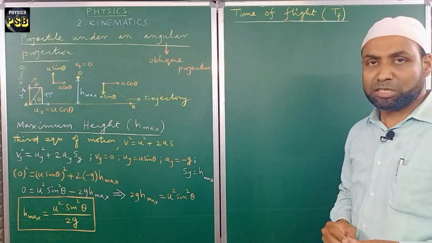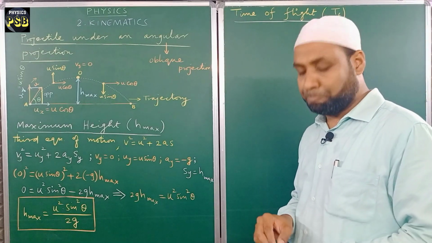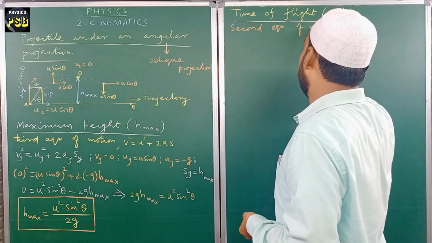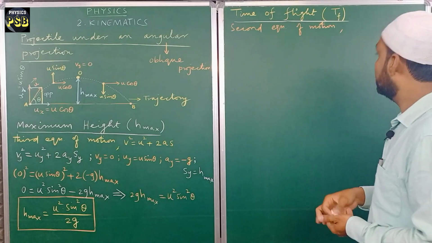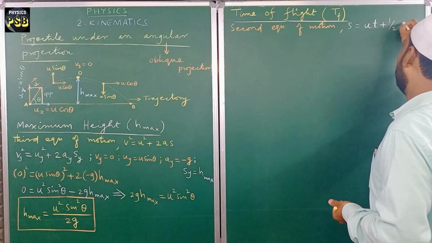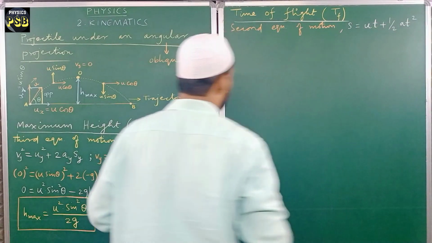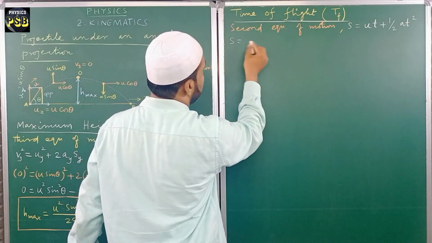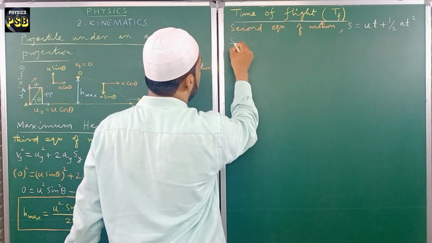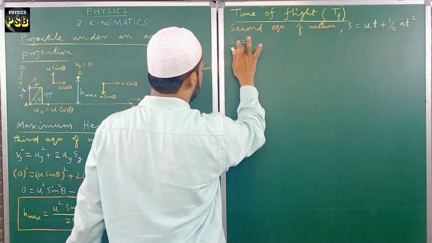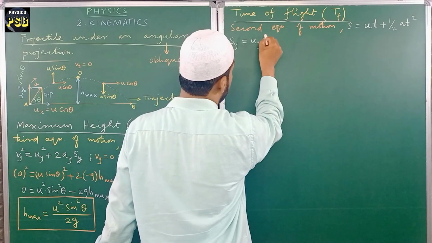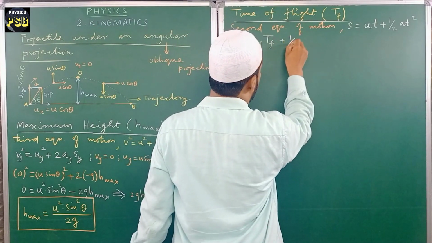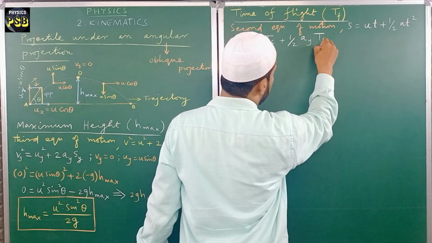Here, to get the expression for TF, I start with the second equation of motion. The second equation of motion is nothing but S is equal to ut plus half at square. Okay. Now before I go ahead, I am going to make certain changes to this equation according to the need. S is taken as Sy and u is taken as uy, and here t is the total time, so it is replaced with the TF. Same way, half a, y is written as TF whole square.